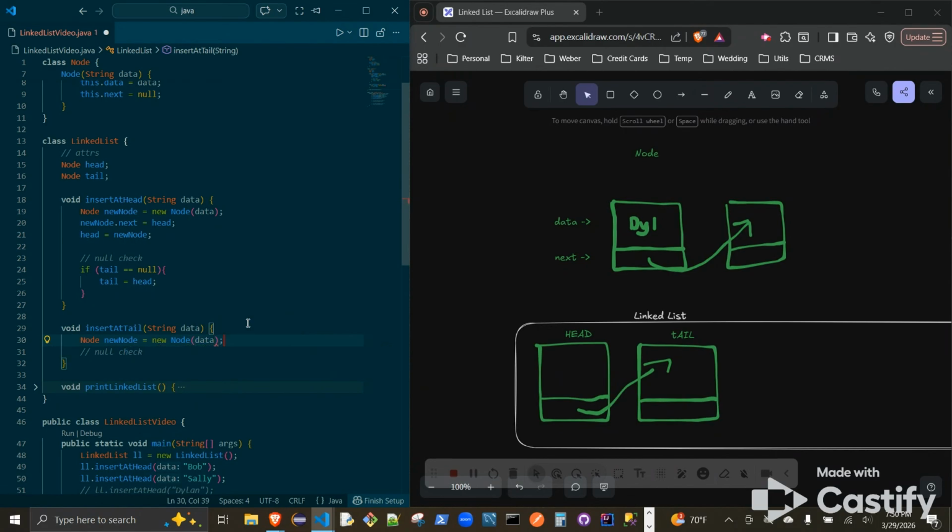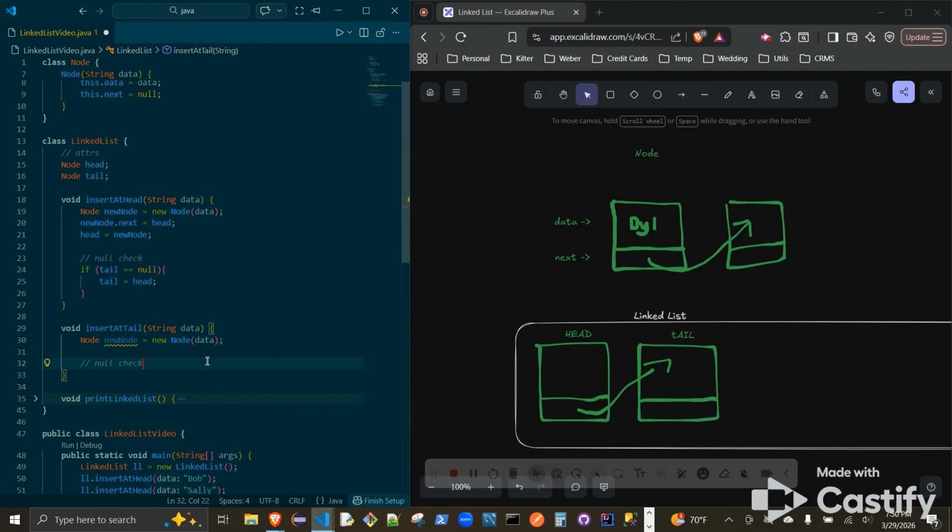And instantiate a new node there. But this time, what we're going to do is we need to make sure first that we check if there is no head.